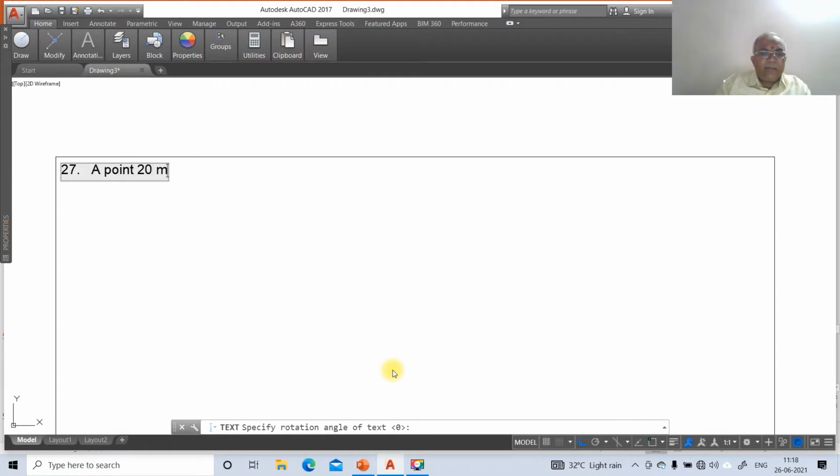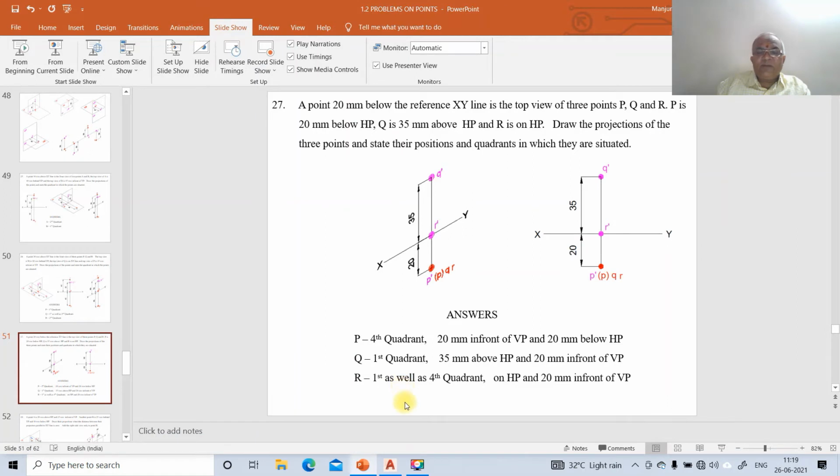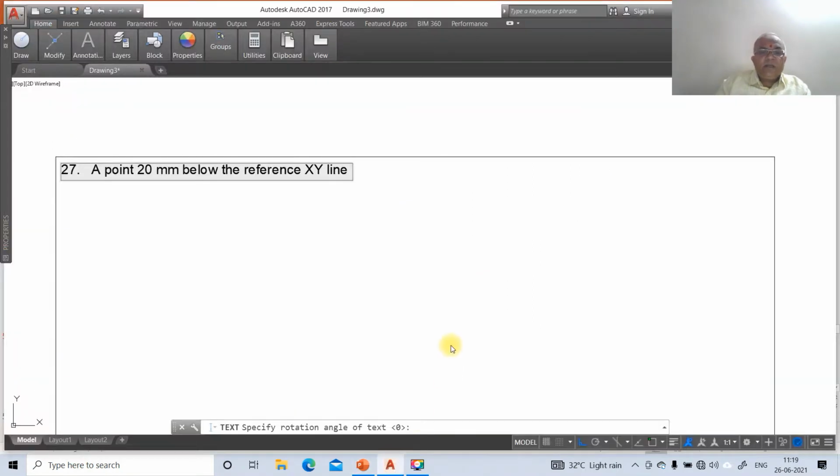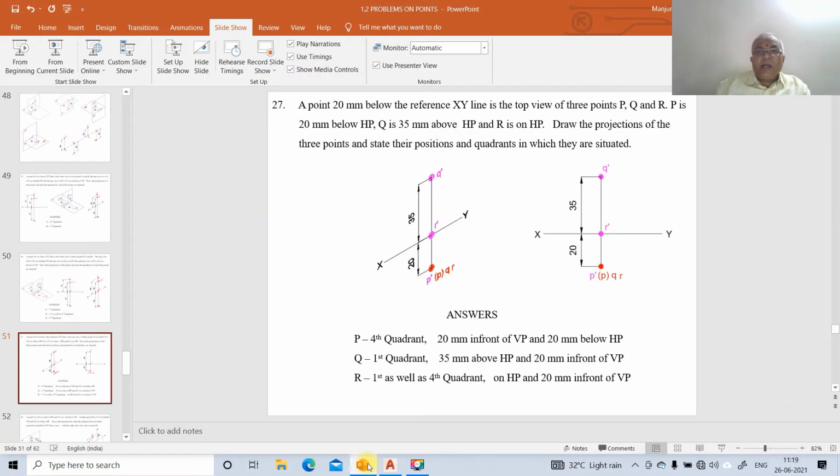A point 20 mm below the reference XY line is the top view of 3 points capital P, capital Q and capital R. P is 20 mm below HP.